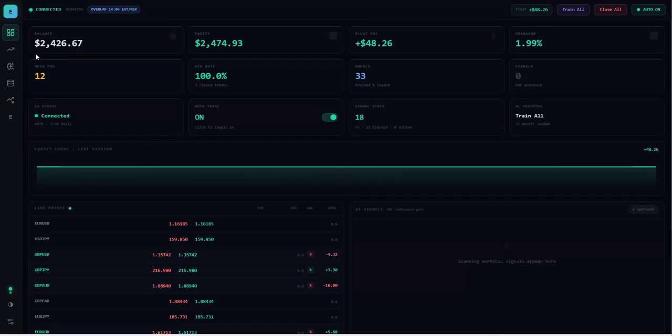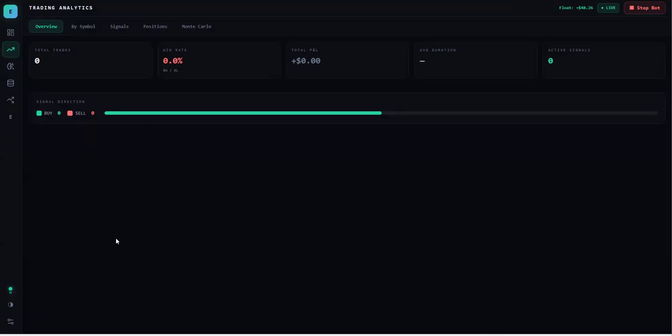Now if I come here, trading, it is going to show me the number of trades it has taken, how many it has, the losses it has made, and the wins as well. They will appear here showing you everything that you need to know. Right now, it is loading, so let's just wait. I come here again. I want to make sure that this shows us everything that we need to see and know.